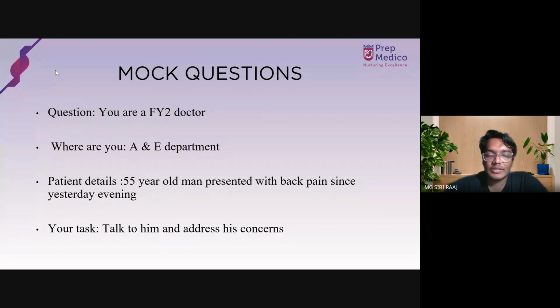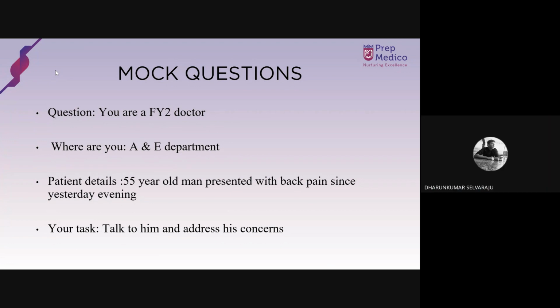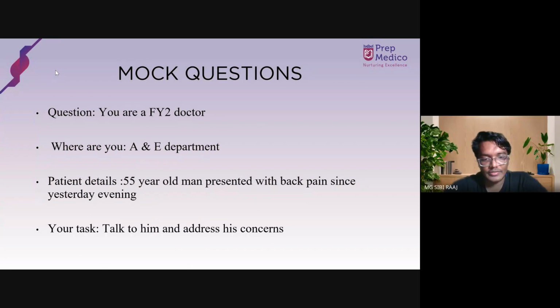Probably when the child has constipation or any abdominal symptoms, you can ask more about the diet. Again, it's basically very generic. What kind of diet is the child taking? Is the child not taking any fiber rich food, something like that? That is it. You don't need to go in depth because superficial history is enough. Okay, sir. Did I make myself clear? Yes, sir.